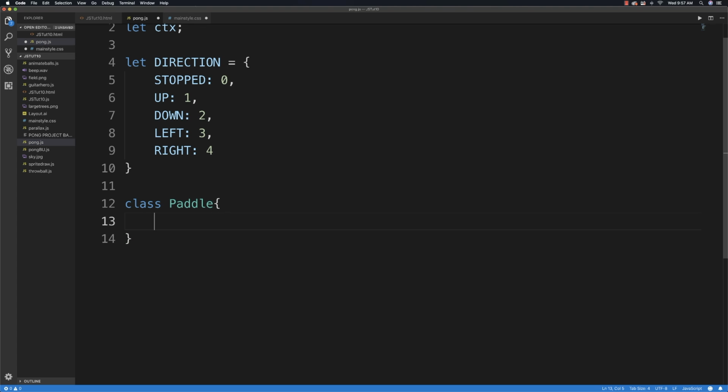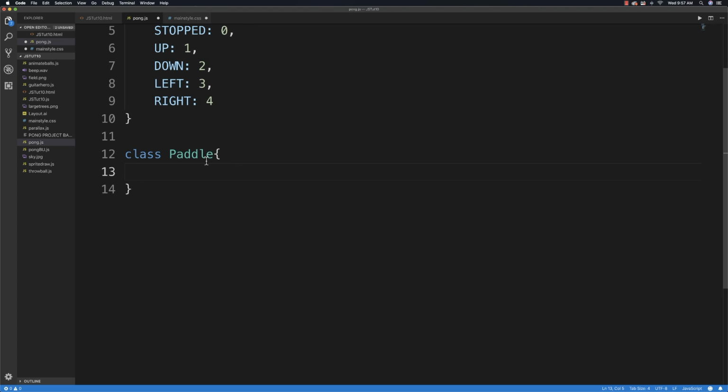Now what I need to do is come in here and create a class, which is just going to be a way to define all of the attributes of a paddle. And I have to create a constructor, which is going to be a function that is called whenever any of my paddles are created. And I'm going to say that I'm going to allow the user to define if a paddle is on the left or right side of the screen whenever it's created. I then am going to define the width of my paddles. And this is just a way to refer to an object. A class is a blueprint for creating objects. And this, because I don't know what the object's name is, is a way of referencing that.